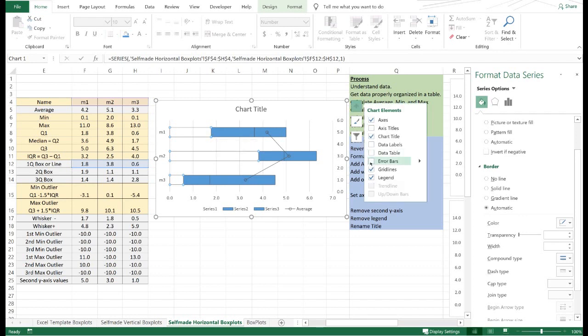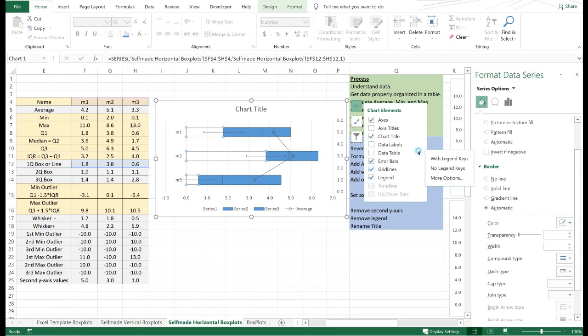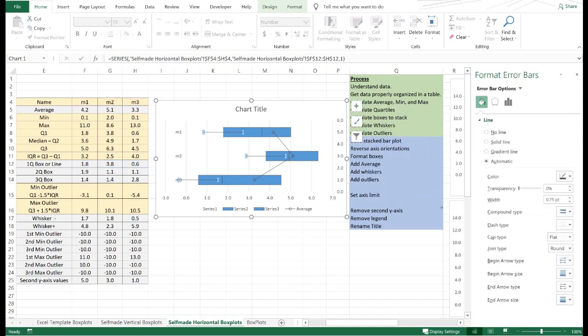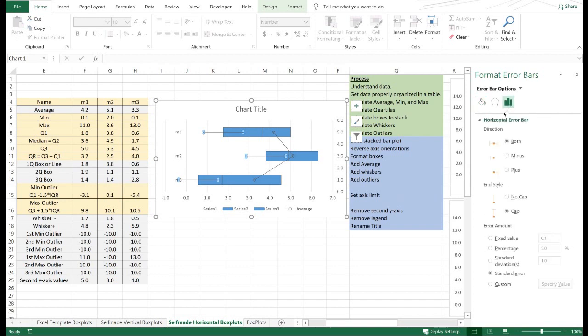Or in this case, we're actually going for error bars. So this is just a property of error bars, of where you can, and whoops, wrong one. There we go, error bar. Click that. We're going to have to choose more options because we're not using any of those calculated values that Excel calculates for you. We're not going to format it just yet, but I just want to choose whether it's going in both directions, the minus direction or the plus direction. This one we want to have go in the minus direction.